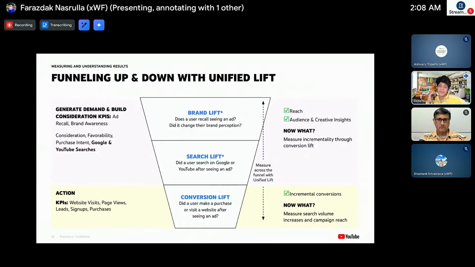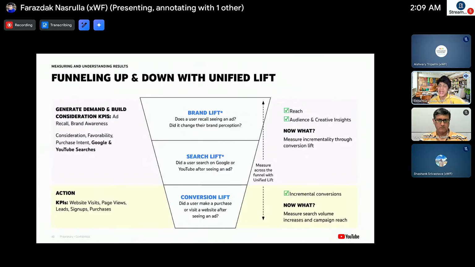For example, if someone saw your ad, did they even search for your brand or service after viewing it? At that level, Google is able to analyze and track, and it will present the data to you. Next, we have search lift, right? This measures the incremental increase in searches for your brand or any related keyword as a result of your demand gen campaigns. It also helps you understand how your campaigns are driving search interest and generating demand.